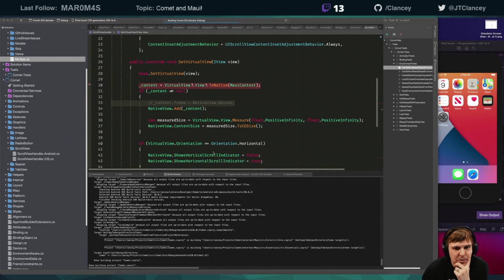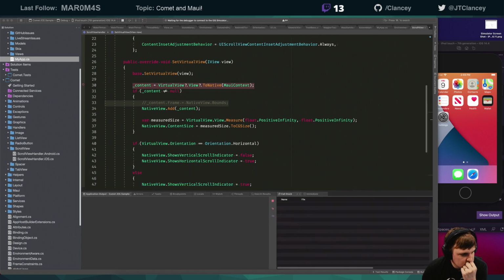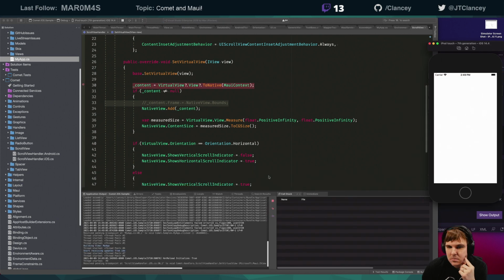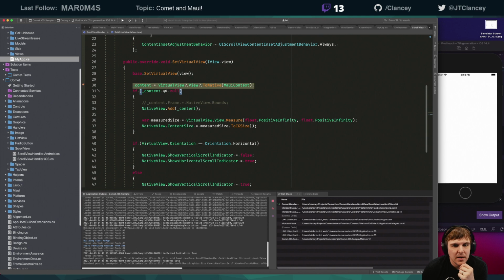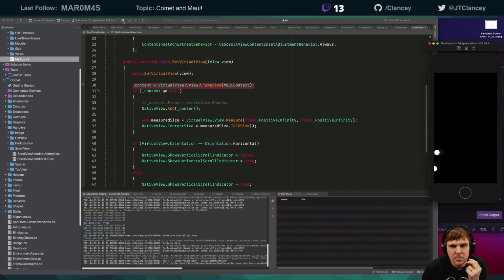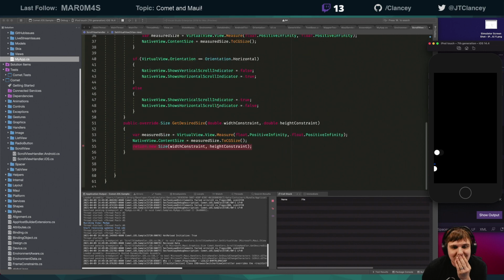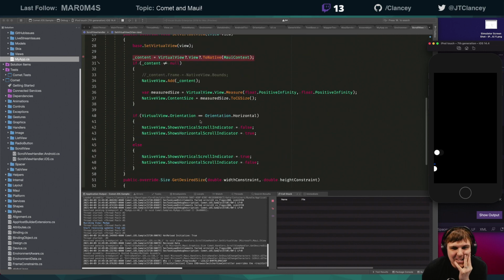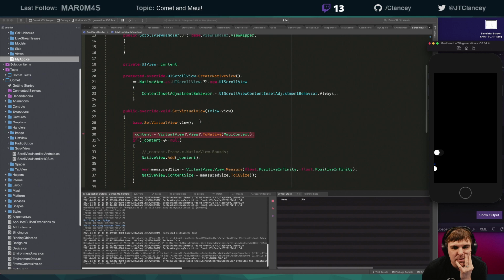Build, build, build. All right, so let's run through this. It never called get desired size. Ever.